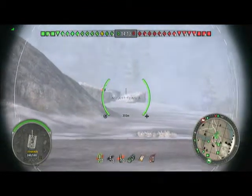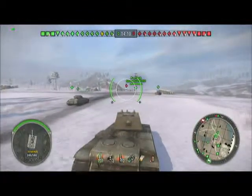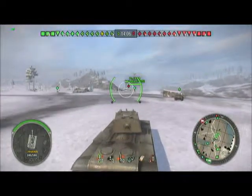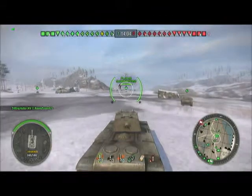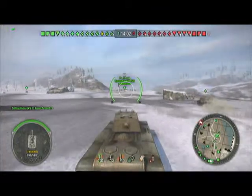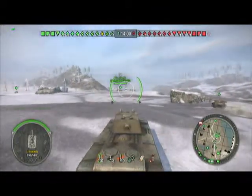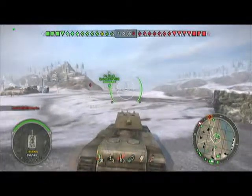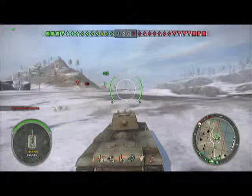But if you have it side scraping, or tilted at a 45 degree angle, like I said before, this thing can do pretty well. And they're already going at each other down at the other side of that mountain range over there. And as you can see, there's opposition there.